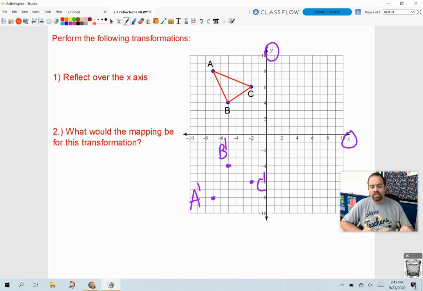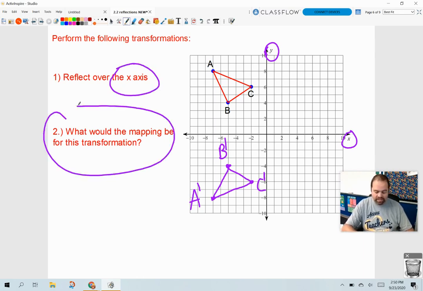When you're making these pictures in your Jamboard, that's the assignment because it's easy to make the points, do the best you can. I know some of you are struggling to do these without a mouse. I have a pen that I can use to draw my pictures, so it's a little bit easier. Just do the best you can with your mouse. Again, pay attention to what axis you're reflecting across. We're going to worry about the mappings at a later date. There's mappings for reflections just like there are translations.